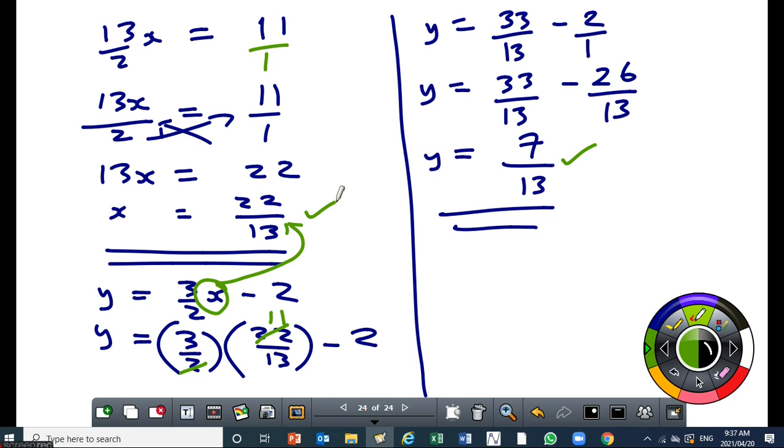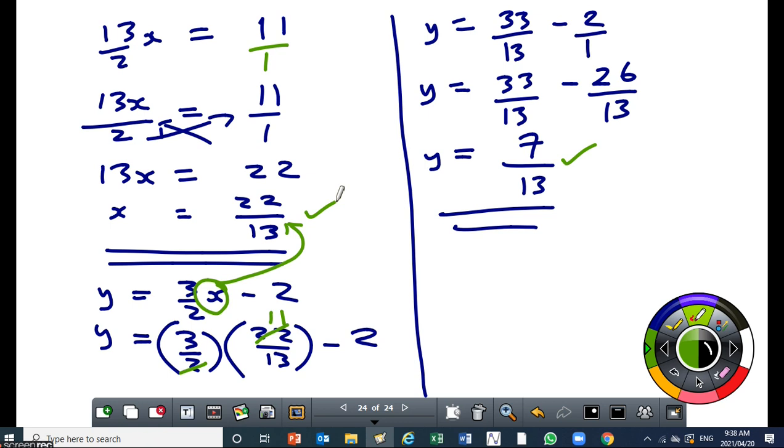So the second example is a little bit long because the coefficients of both x and y in both equations are not equal to 1. Therefore, we have to create fractions and work with fractions. But we have got a question. If you don't have a question, then let me do one example on elimination, and then that will be the end of the introduction to simultaneous equations.